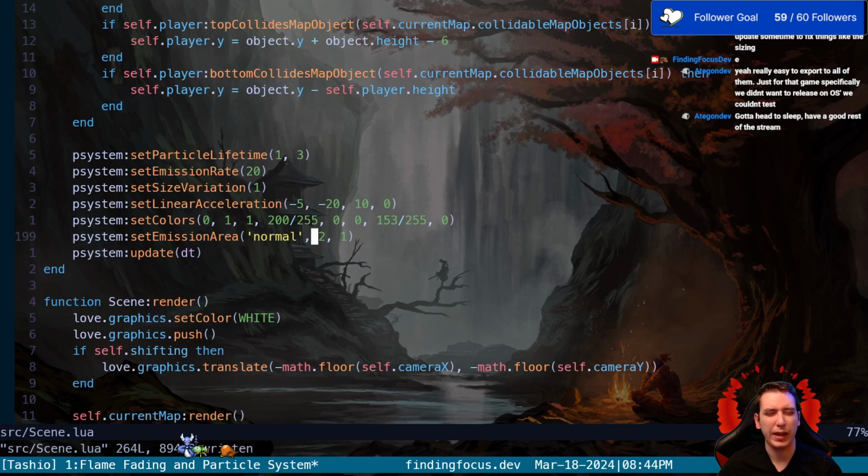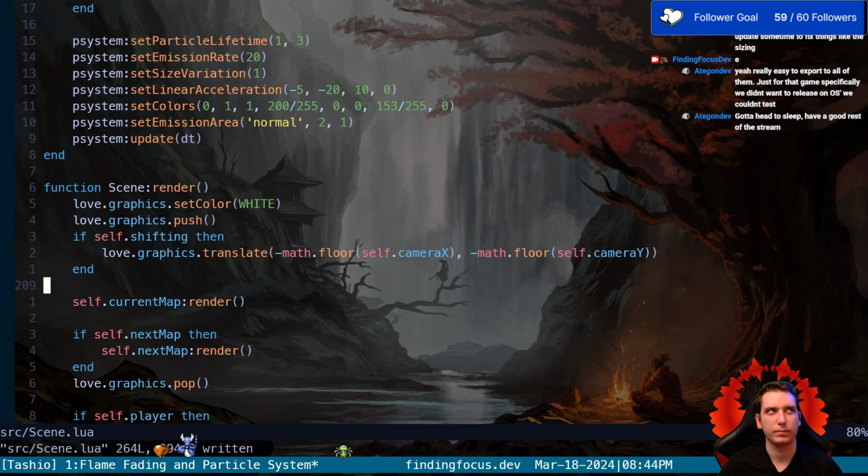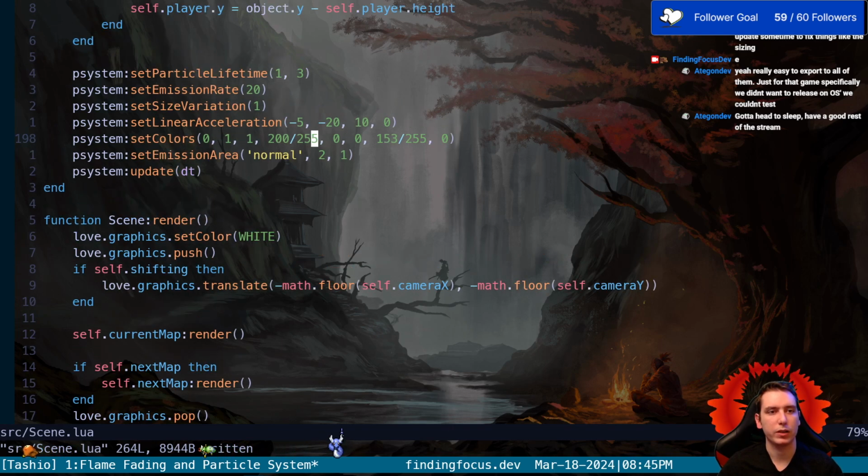Not our emission area, but our particle system's rendering. But we don't want to move the render for it, because then the particles will be pulled by whatever the rotation is. So we kind of want to just set.